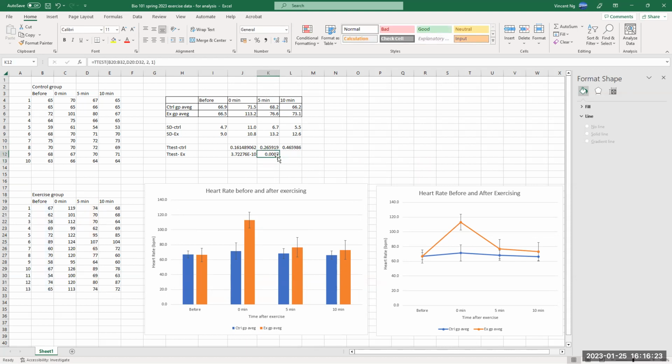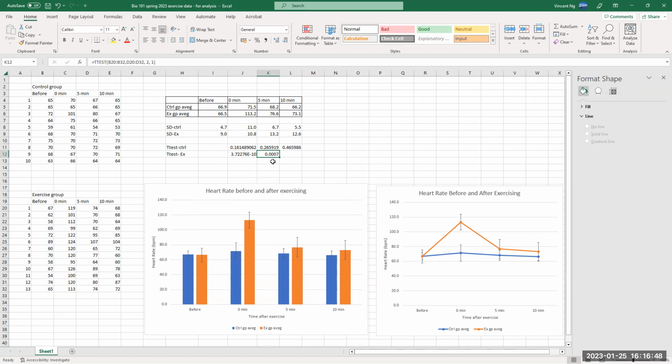Now I am still getting a pretty low p-value, 0.0007. Okay, this p-value suggests that there is a 7 out of 10,000 chance that the data we've collected in 5 minutes, compared with the data beforehand, these two sets of data are the same. The probability is still very, very low.